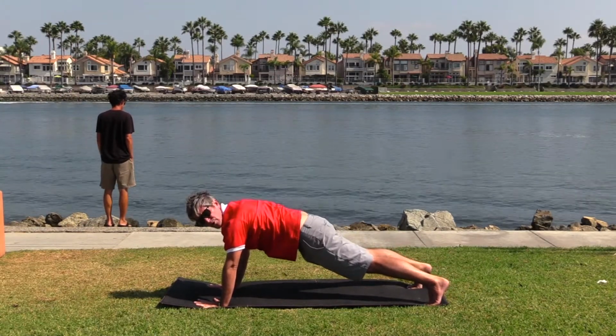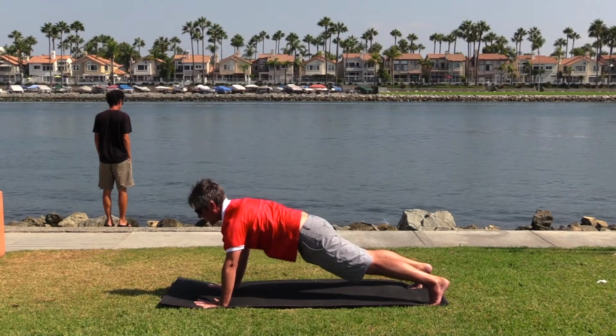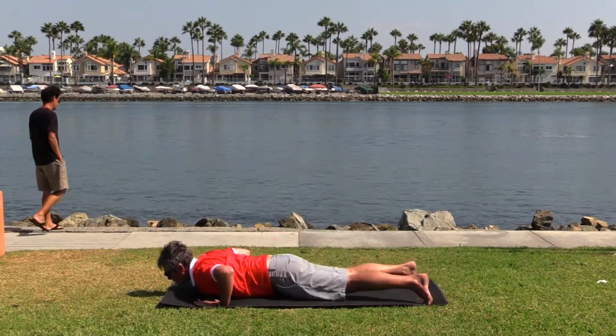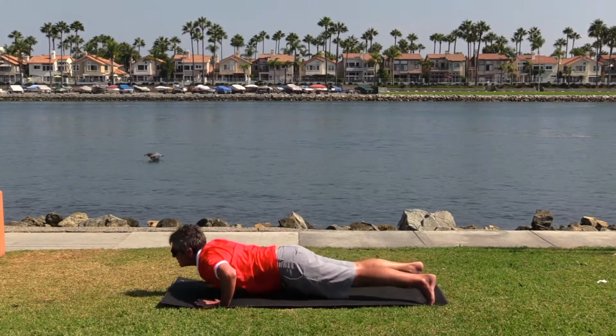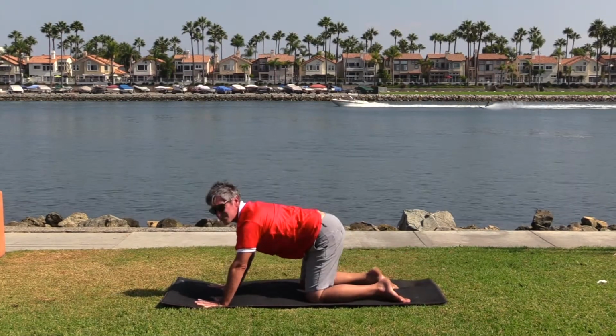Let's start with 3 strong quality push-ups. Keep your plumb line solid. 1, 2, 3. Nice. Let's shift to all 4s.